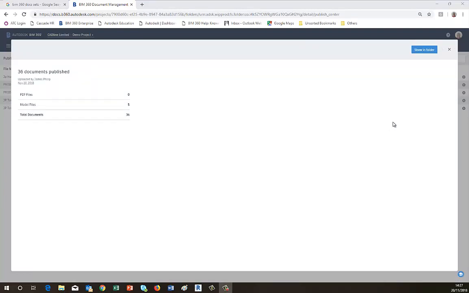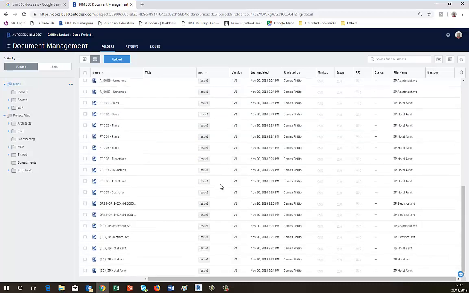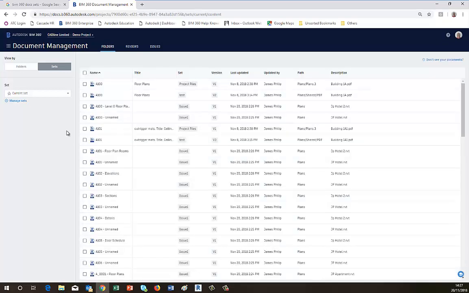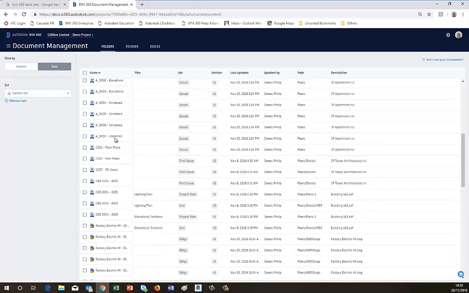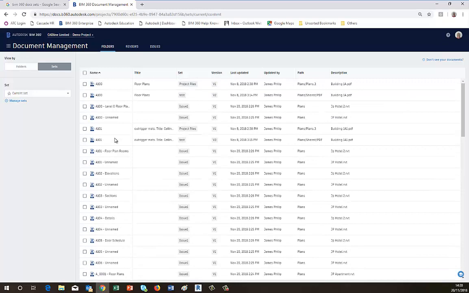Once documents are loaded, we can now look in the folder, and once it refreshes we can see the files, and also it shows us what set they are in. Now to see these in another way, if we go to the Sets tab next to Folders, this allows us to manage our sets, and we can change how the list of files looks depending on what set they're in. So you can see that there's a whole list of files here, all in different sets. And the current set is all of them, but we can soon delve down.